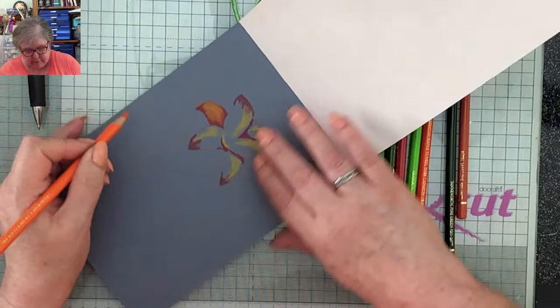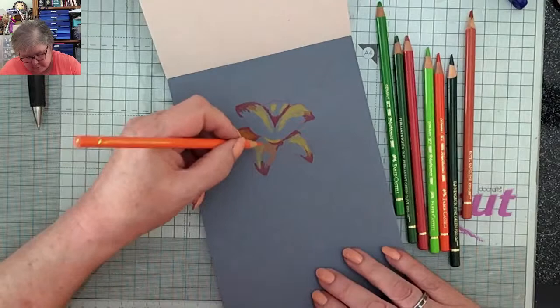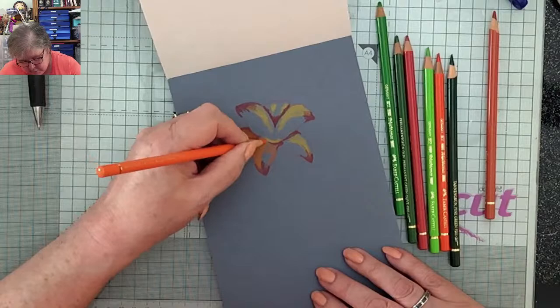So yeah, that's the reason that I wanted to use coloured pencils. And always colour the way that, you know, you wouldn't colour this that way. You sort of colour it with the growth of the petal. The way the petal lies, that's the way you want to colour it. So all the colours that we've already put in, we're going over.